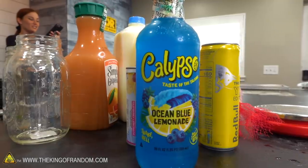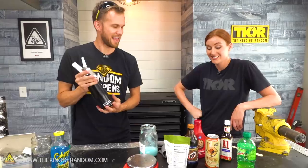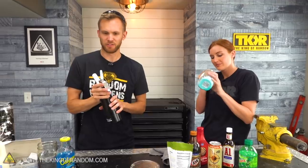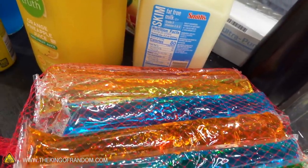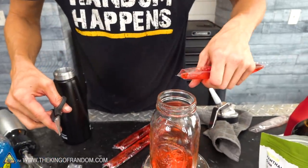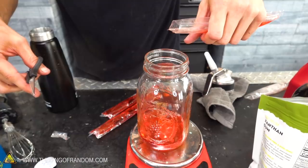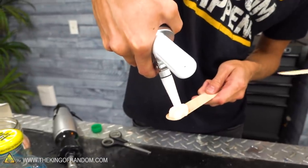This is our ocean blue lemonade. Blue lemonade — this is definitely the most candy-flavored so far, but I think we can outdo it. I think I have a more candy-flavored one than that, and that's melted popsicles — or I guess never-frozen popsicles. It's not melted if it's never been frozen. We're just going to take several red ones and see if we can turn it into foam. Very candy-like.